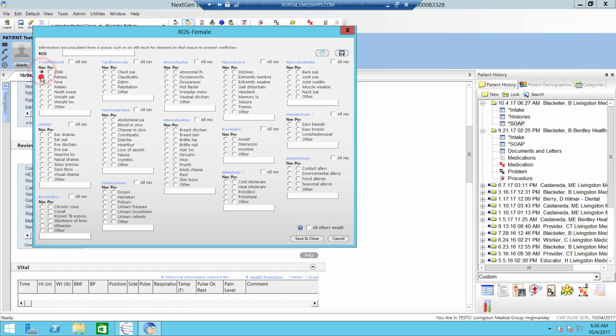I'm just going to do a couple things here, and you would definitely just want to do whatever makes sense to you. I'm just basically showing you how it works. And this one is for female, so I'm going to want to remember that. So I'll then press my save disk.